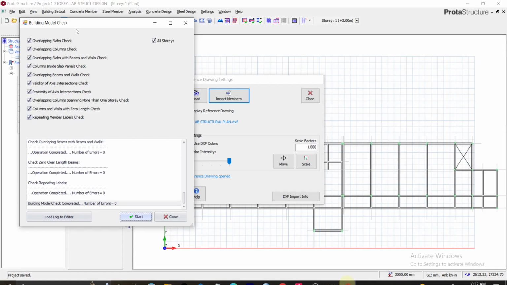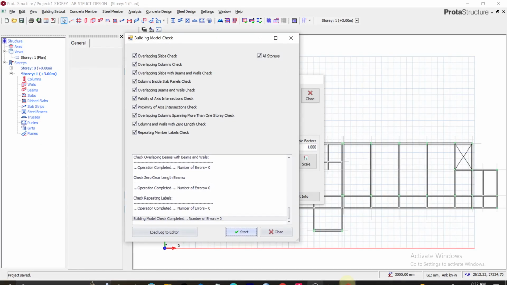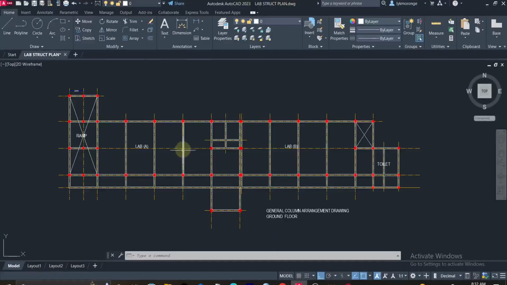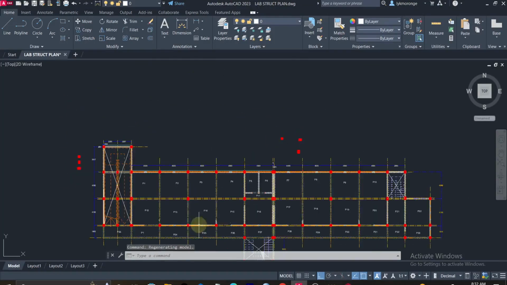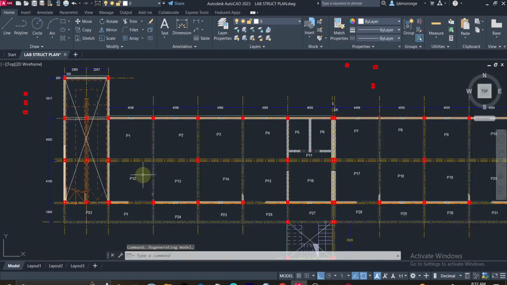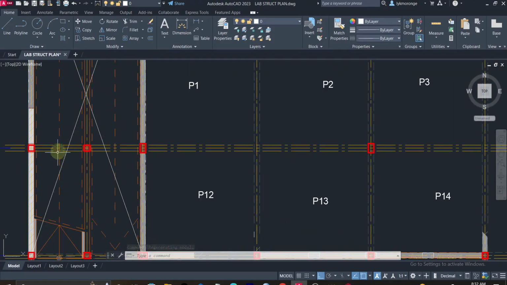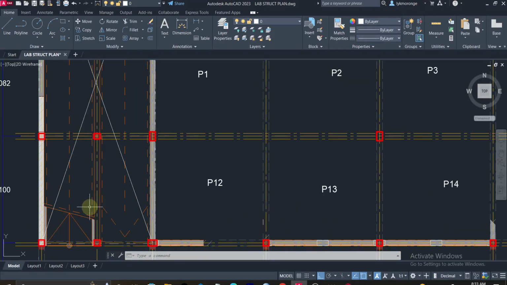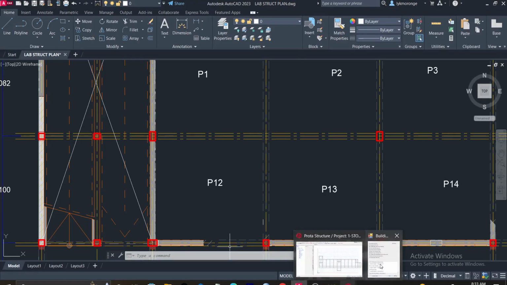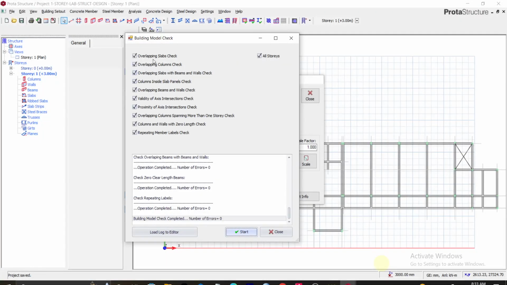This is the place I was saying that if you do not clean your model properly, and you leave other drawings like this, they can be read as axis or as errors or as interference. Here you can find overlapping grids or validity of grid intersection check.